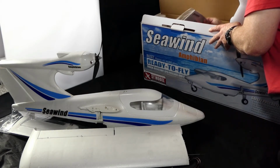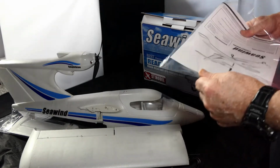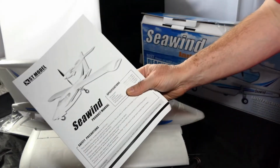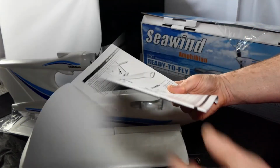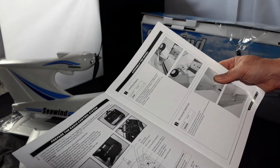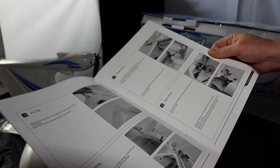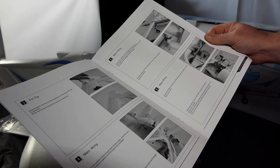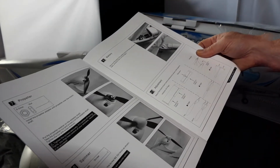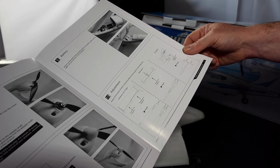Oh, there's another manual here. Now that would explain it. And this one is in English, and this is the proper manual. This says it has a stabiliser, but I don't believe it does have a stabiliser. So this is the instruction book I've got in PDF format. Whether it's any good or not, I have no idea. But it does have deflections. It shows you what movements for the surfaces.